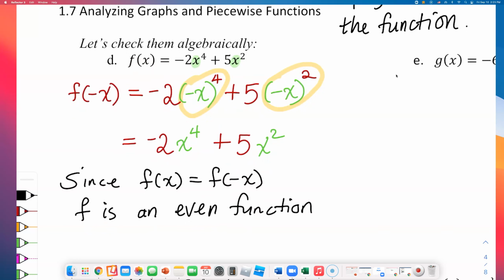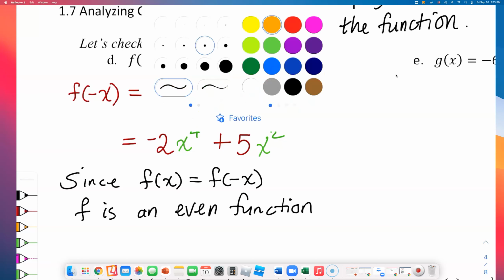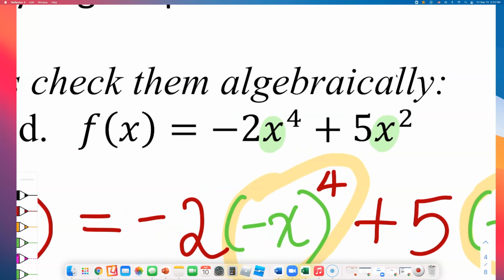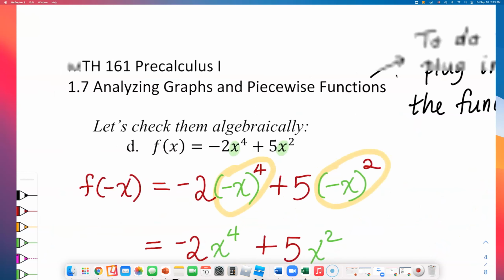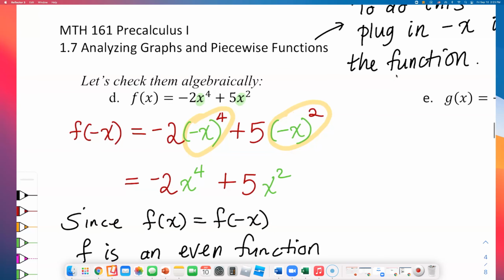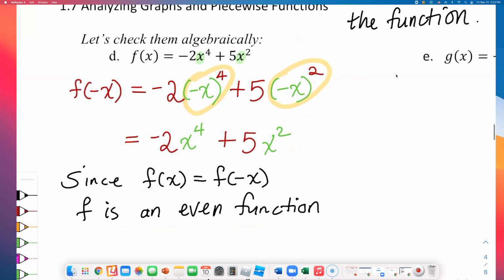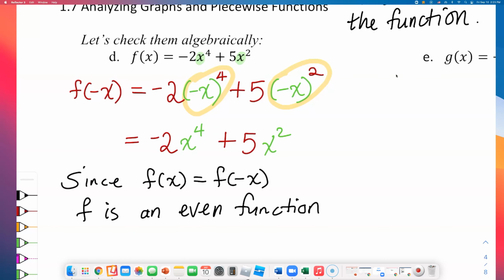I'll show you a shortcut though. If you're looking at a polynomial function, take a look at their exponents. If all their exponents are even, it's going to be an even function, okay? Because the exponents were 4 and 2, both of them are even. If you have any odd exponent mixed in, then you're going to have to say it's neither even nor odd. I sometimes use that shortcut, but this is the longer work, okay? This is what you're going to have to do. Plug in -x to see if it comes out to be the exact same f of x, and if that's so, you get to say that it is an even function.